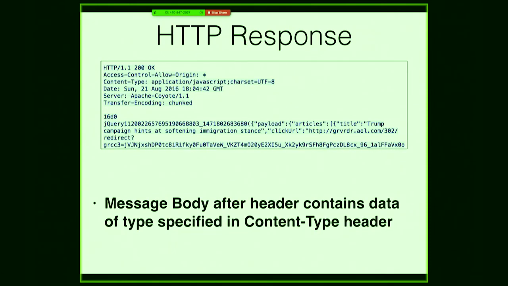update. And there's a message body after the header down here, and that contains code for your browser, JavaScript or HTML or something like that. And it comes in different forms, and you'll have a content type here telling you what it is. So this one is sending JavaScript, and that's what this stuff is, jQuery. You can have different kinds of content.